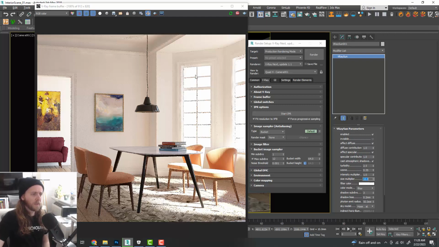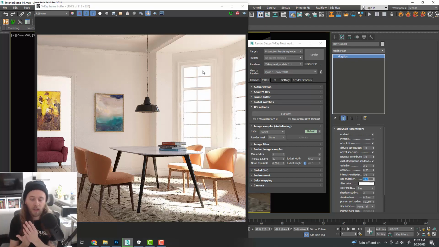So anyway, now it's kind of boring outside the windows. There are a couple things you can do. You can set up a matte shadow material and apply that to the window glass, and you can create an alpha channel out of that. The end goal is to bring this image into Photoshop and easily crop out the windows, and then add the window glass and the reflections in post. So that's one way of doing it. If you're rendering an animation, you probably wouldn't want to go that method because that's a huge pain.